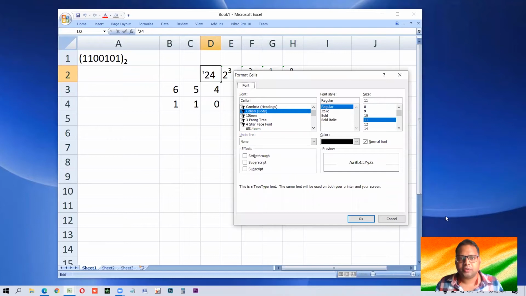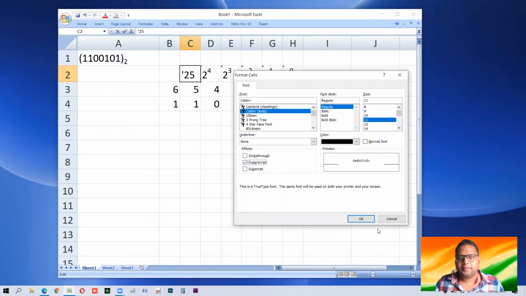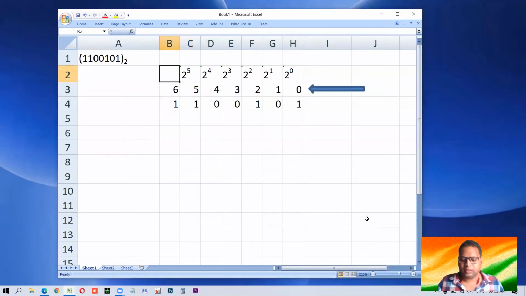It needs to be changed individually every time. The 4, the 5, and 6.